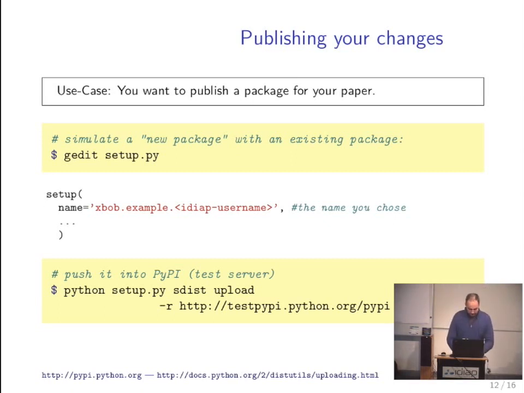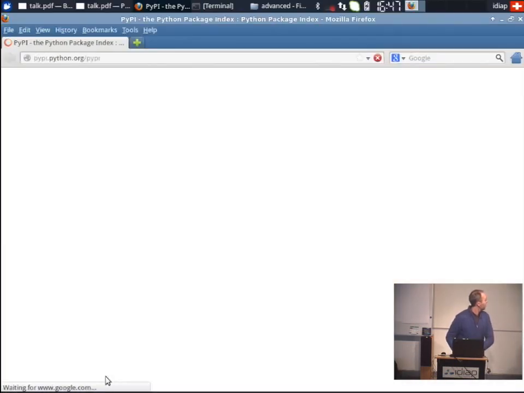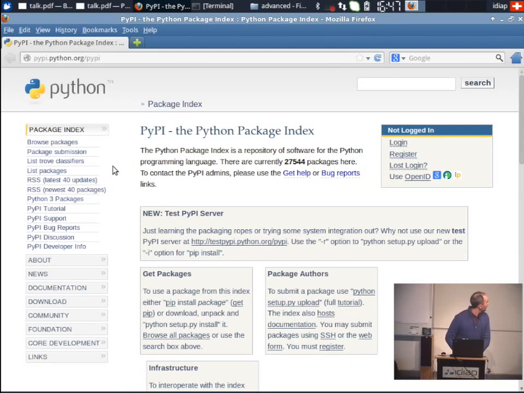So what I propose we do now is we actually hit that link there, and we look at it. So basically, what you see here, this server has about 27,000 packages, so there's a bunch of packages here. You can publish yours. It's open source, and it's accessible to anyone. You can log in easily. And once you have logged in, you can upload your packages there. Okay? So this is a good way for other people to reuse your work. So they can link it in the setups of their own packages, and just have that downloaded and automatically installed locally so they can test it or use your stuff.